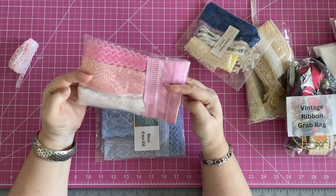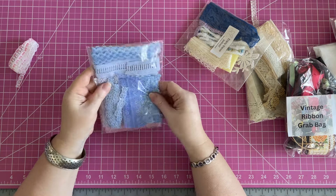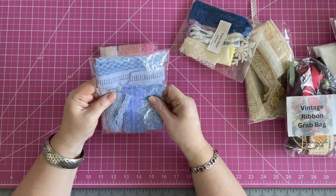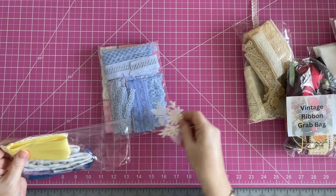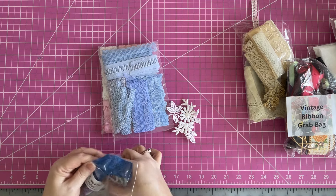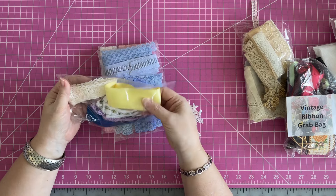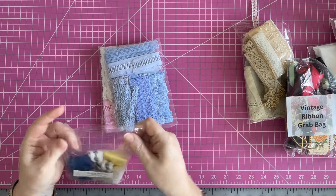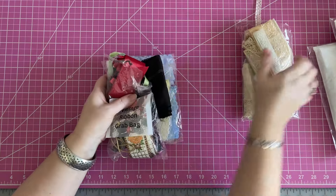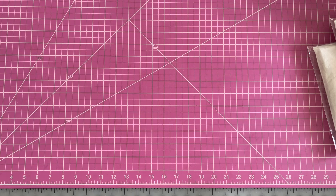That's good for fall - wouldn't that be gorgeous with some fall? I saw that Lorna has a fall line out as well, and that was gorgeous with her fall papers. I asked for some pink and look at these delicate pink vintage ribbons - because I've used up almost all my pink. And more blue - I'm doing a lot of blue. So I want pink and blue. And then this is a little thank you bag for me - enjoy these extras. We've got a pretty applique, some more blue, purple and cream and a yellow. I don't use yellow often, but at Easter I do use yellow. I wanted to share my Lavish Laces shipment - go on over and check out her shop.